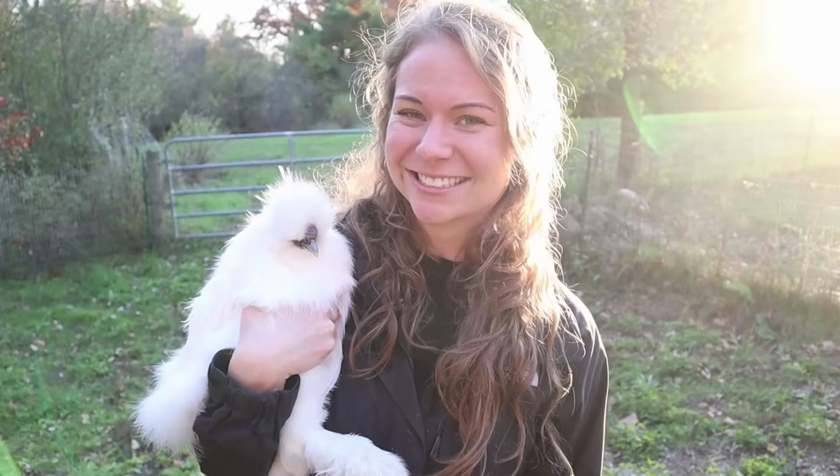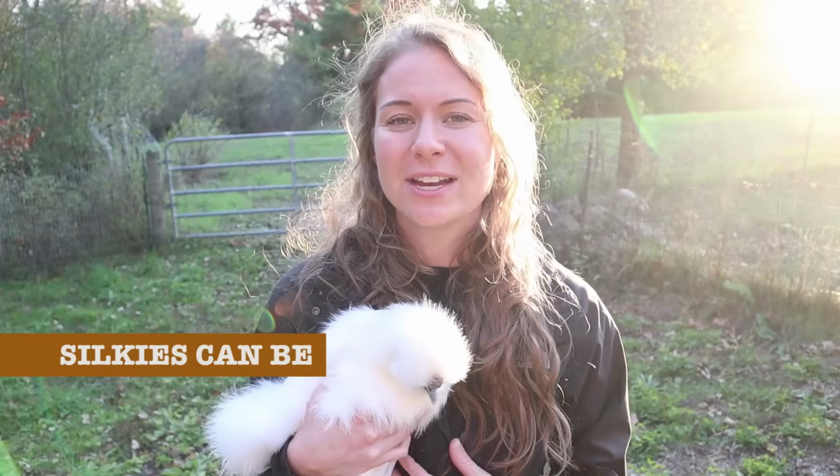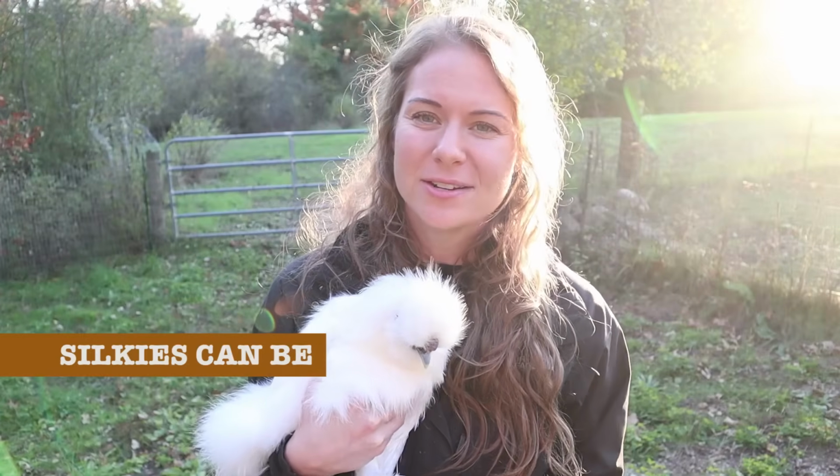So kind of to summarize that very long point, silkies tend to be a little more laid back and chill than most other chicken breeds, but if you want a really, really calm pet, they do still require quite a bit of handling and training, if you will. It's really just kind of chicken gentling. Another thing to know, especially this time of year, is that a lot of people say silkies are not necessarily cut out for winter.